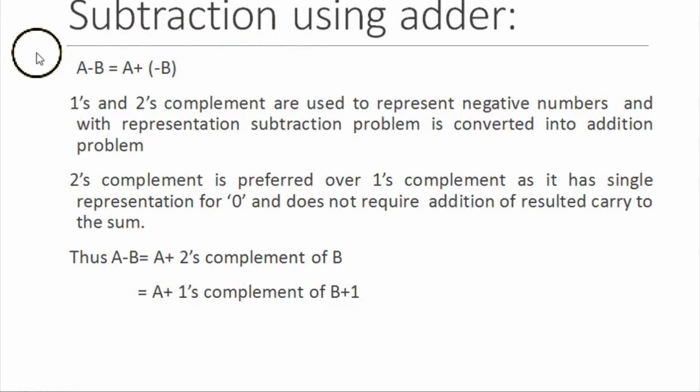We can also utilize full adders for subtraction of two numbers. A minus B can be said as A plus of minus B, and we remember that 1's and 2's complement are used to represent negative numbers, and with this representation the subtraction problem is converted into an addition problem.